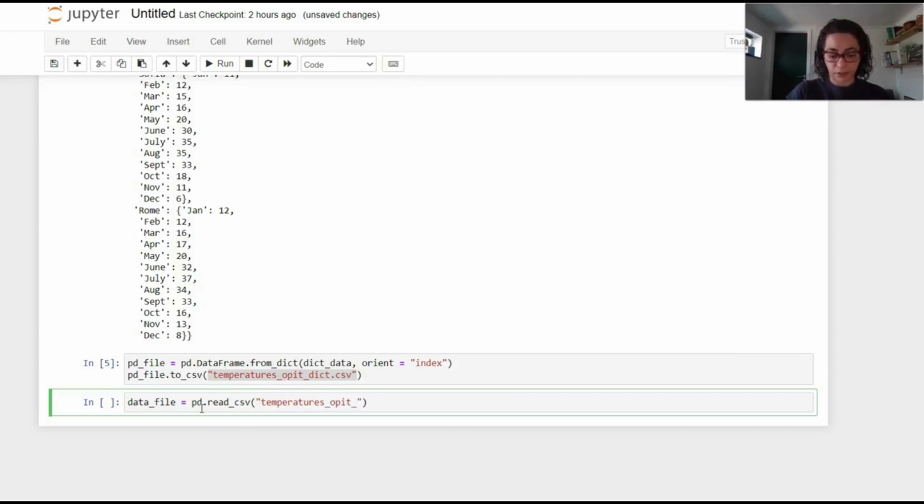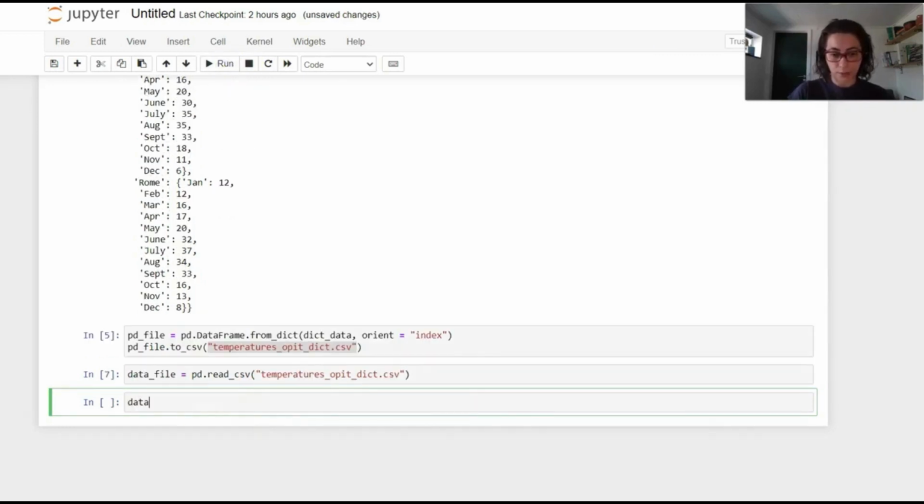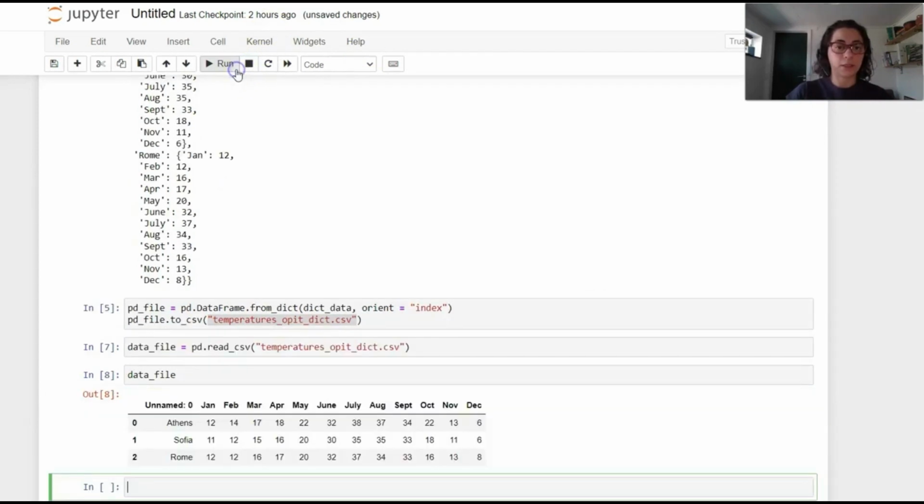Remember that if it's not in the same folder as the Notebook's current working environment, you may need to specify the absolute path of where Notebook can find this file.